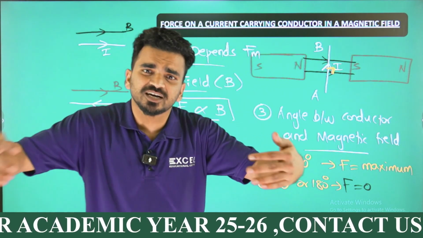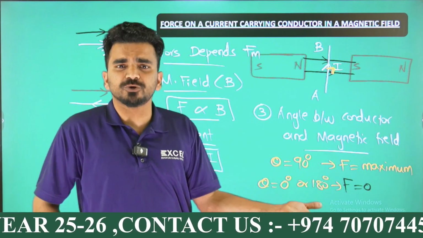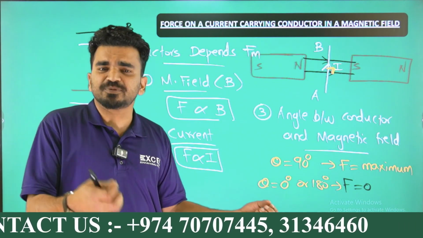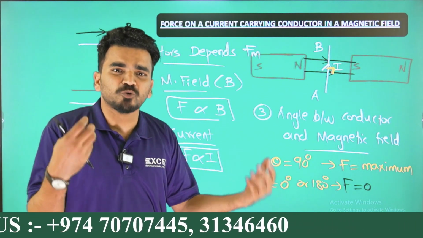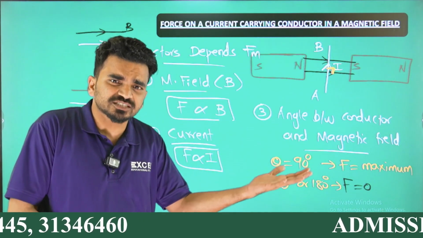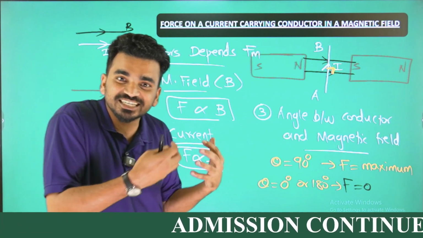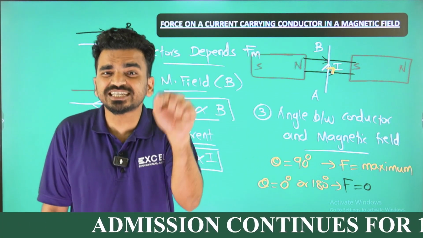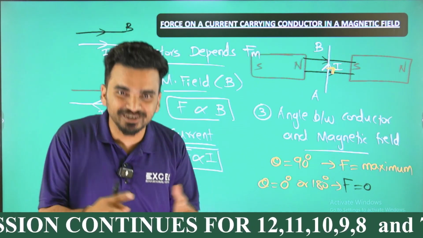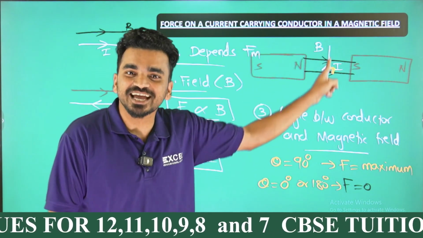Sometimes she will hug you and give congratulations. And sometimes, Hey man, what are you doing? Why are you spending a lot of money on education? I can spend that money on something else. Mom is shouting. So sometimes your mom repels you when she sees your paper, and sometimes she attracts you. What decides that attraction and repulsion? Your score, definitely, right? Similarly, with a magnet, this conductor is like a baby.